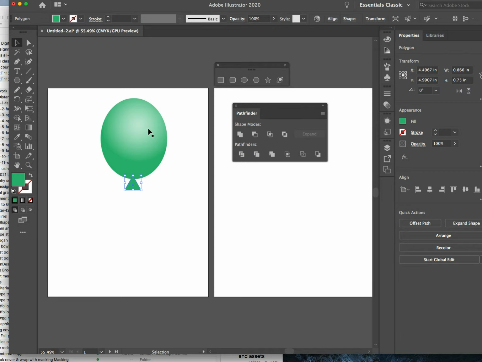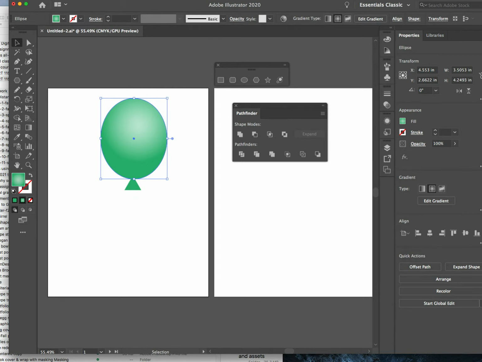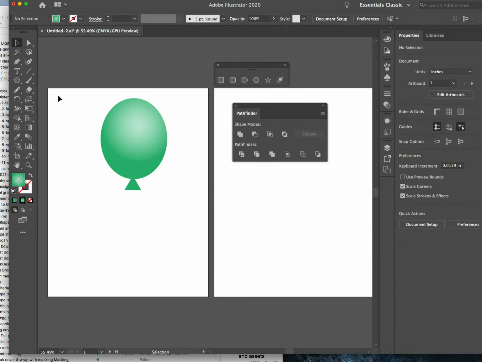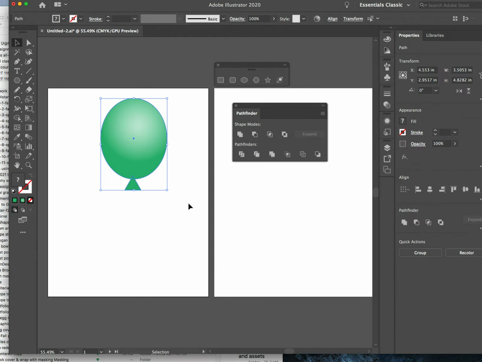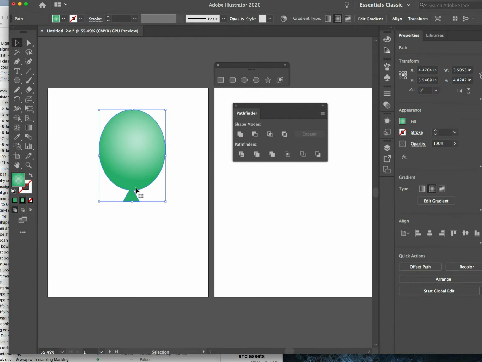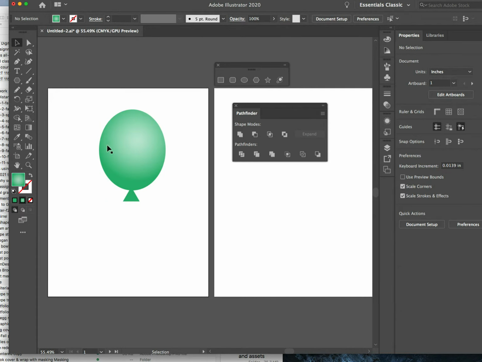So, okay, I'm going to click on this. And then I'm going to make this go, bring to front. Now let's see what Pathfinder does. Okay. Now it's one shape. It actually incorporated that. There's no lines here. Notice that it saved the gradient because the gradient was on top. You have to go by what's on top. Pathfinder is great, but it's a little picky.